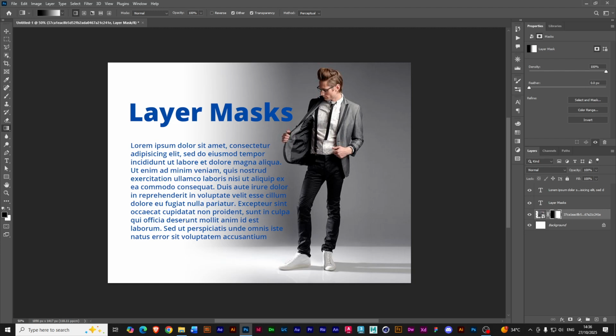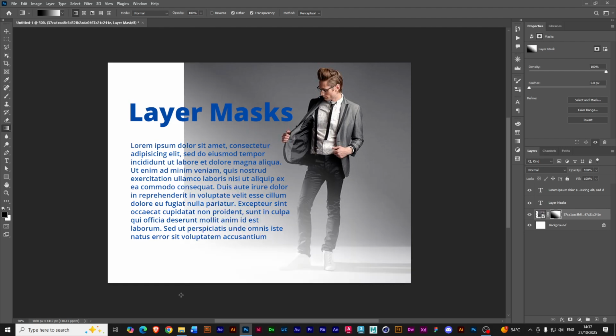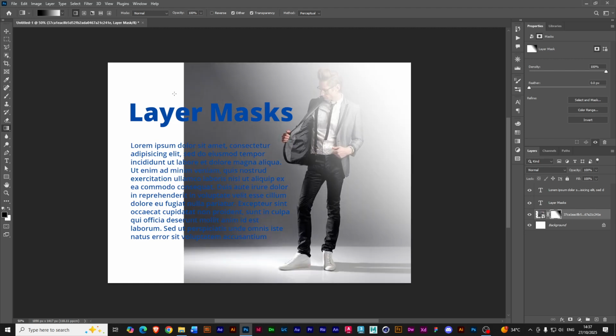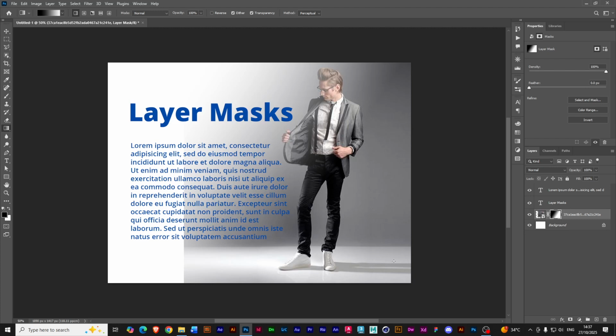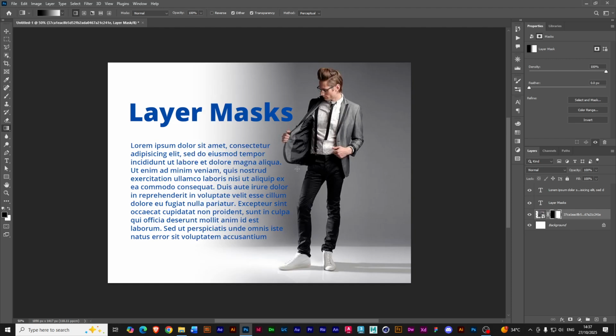It doesn't matter where you drag from. If I drag from here up, the important thing is where I clicked first, this blue marker, is where black will start from. Wherever that cross ends is where the white will begin. So it will fade in that direction either way. Any direction you drag, that's where it's going to fade. So the important thing is just to know that I'm trying to achieve this effect.